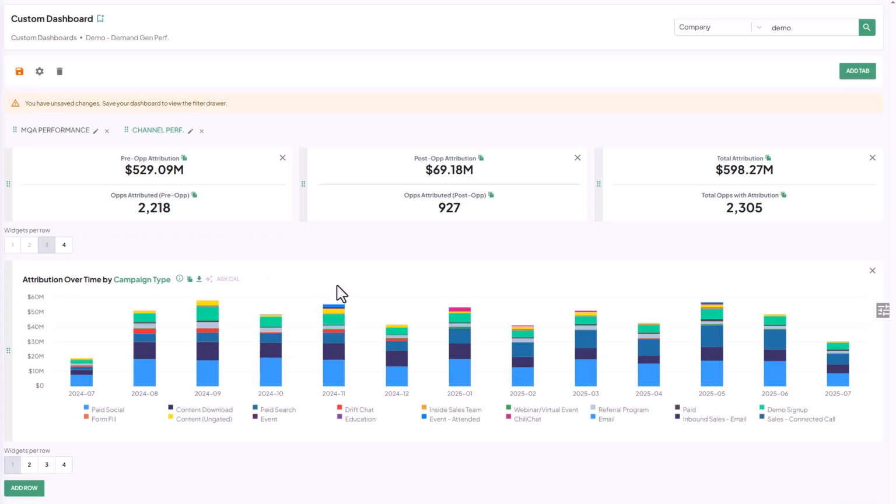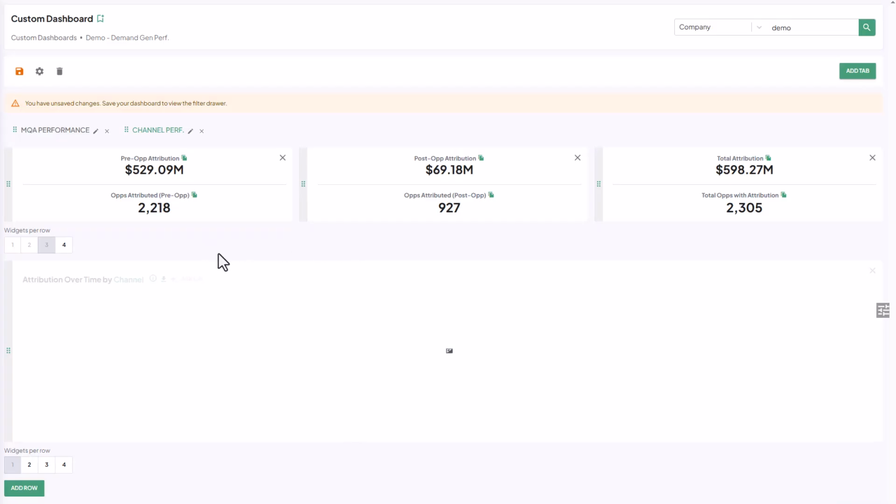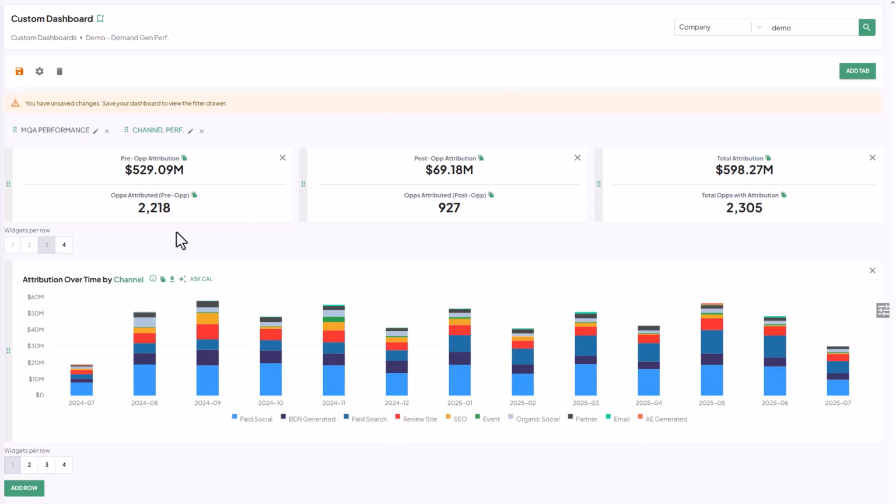Here we go. And the nice thing is that because these widgets are coming from a library, they automatically inherit all of the filtering and group by capabilities. As you can see here, I'm looking at campaign type, but I could just as easily switch this and start looking at the channel data and information right along with it. And I can lock all of that down right here. So there we are by channel.